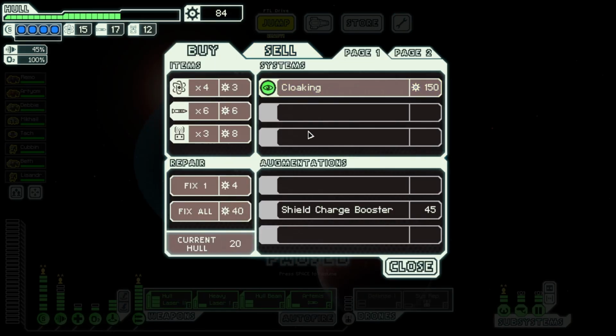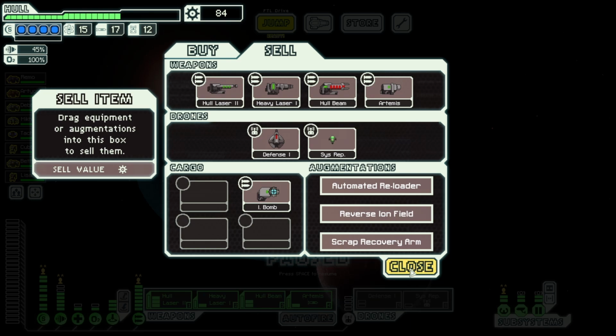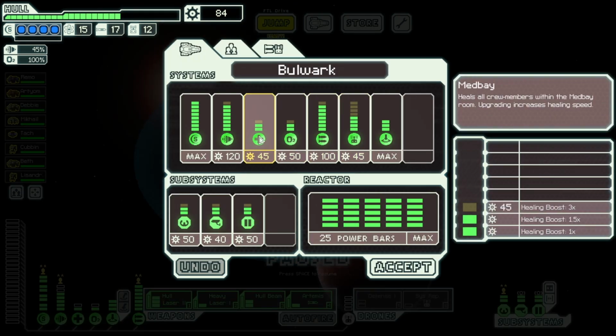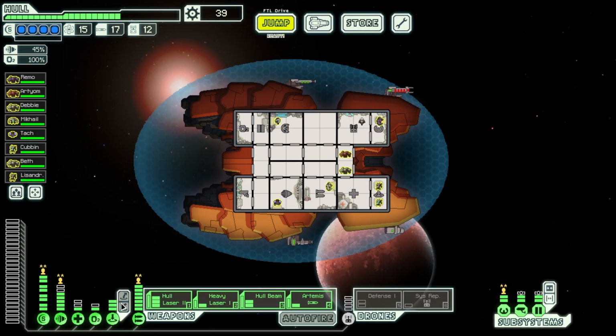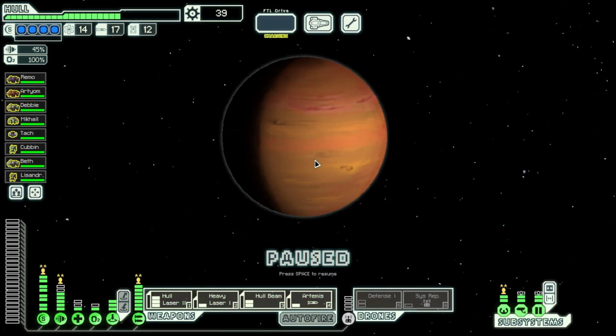Do we need anything else from the store? I don't think so. I think we're looking pretty nice. This is a nice loadout here. One thing I'm going to buy is the level 3 medbay, just because it takes too long to heal rocks, so when it's level 3 it will heal rocks nice and fast. Pixel perfect. Let's get our way to Sector 8.